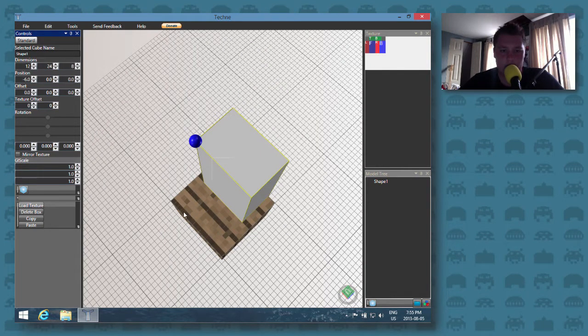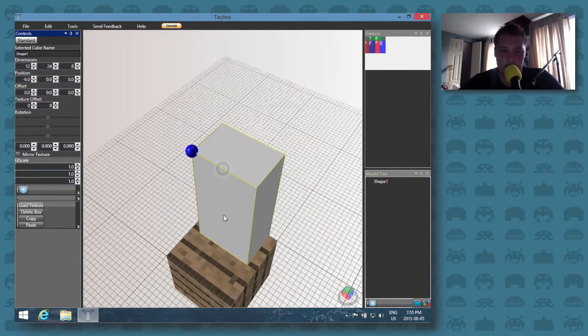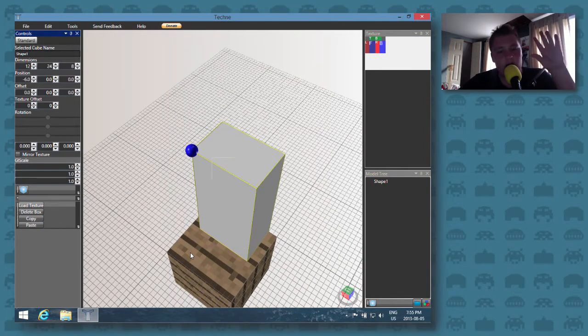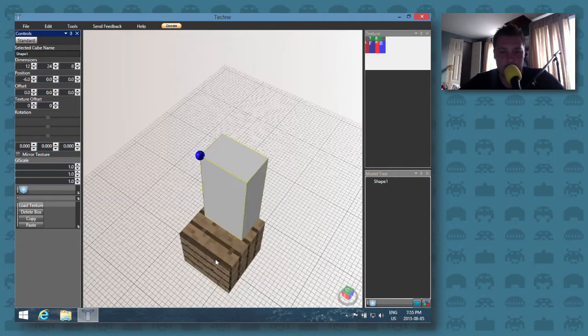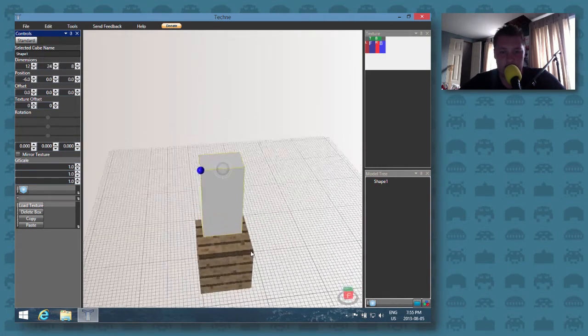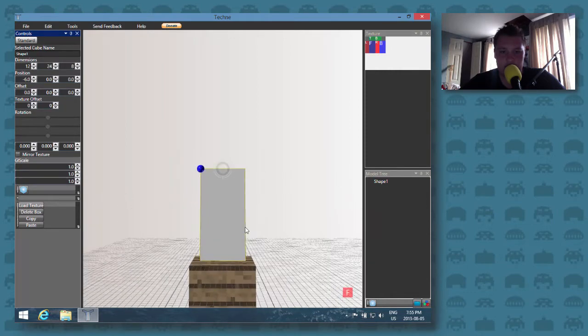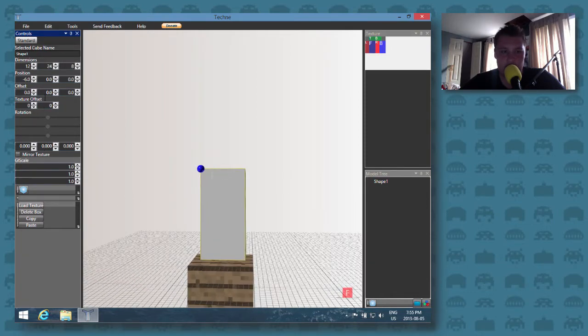This square block is just showing you what one block is. It's just to show you proportions to the world. And I think that seems to be a pretty good proportion.